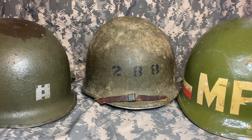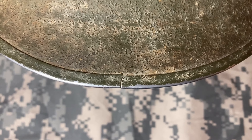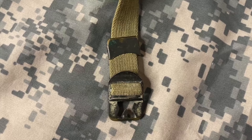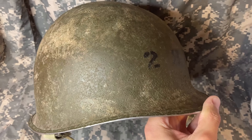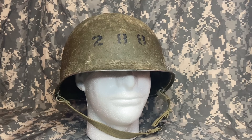Now that we have some tricks up our sleeve, let's take a look at some helmets and see if we can determine the era based on the characteristics I just showed. Let's take a look at this shell: front seam, fixed bail, early heat stamp, and early style chin straps. Also note the interesting wear on the helmet, as well as the remains of soap suds on the inside. This is a good example of an early World War II shell that most likely saw some good service during World War II.